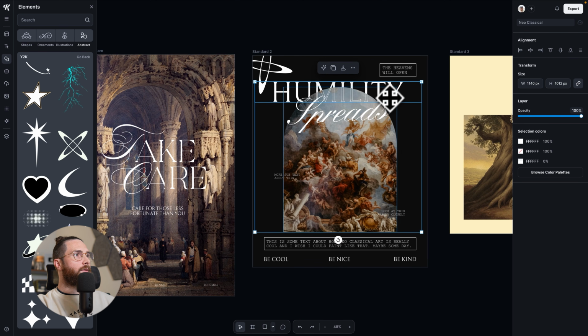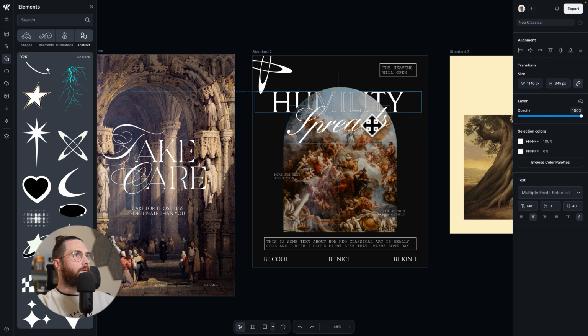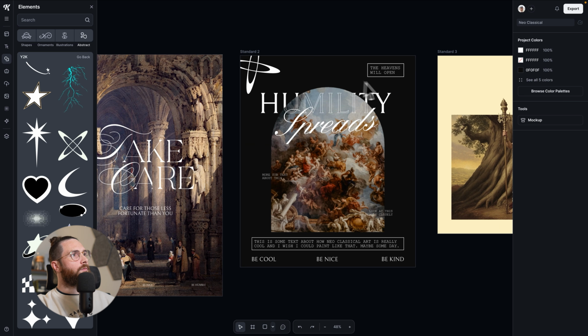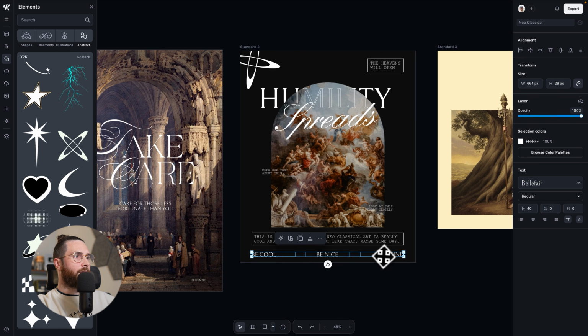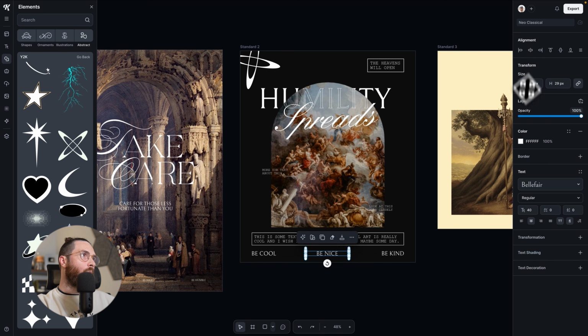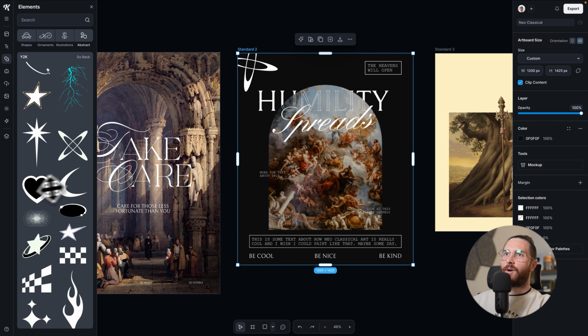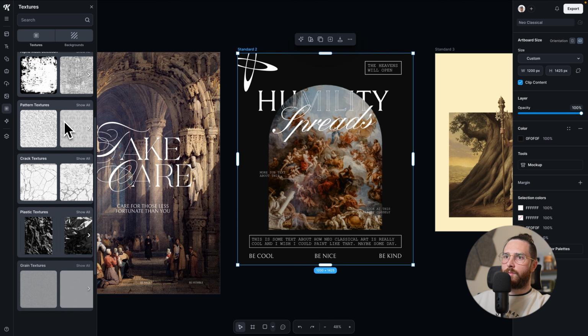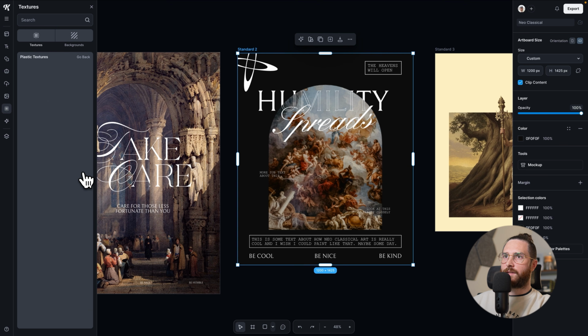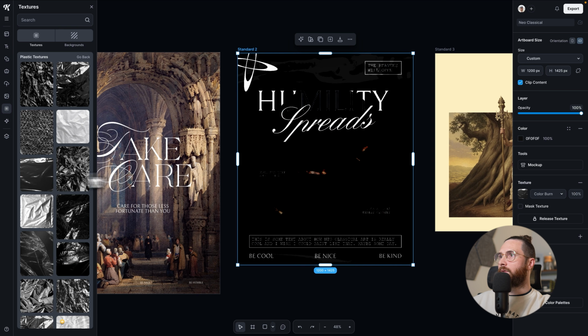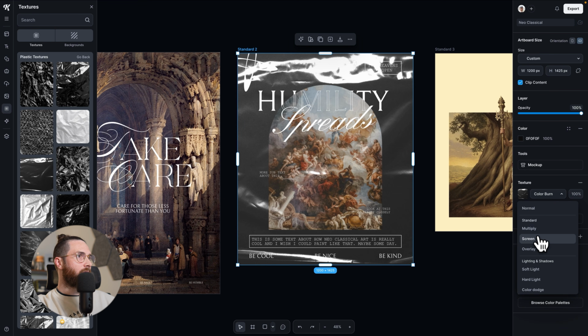So I'm gonna grab this and this, bring it down. Yeah, maybe that's cool. Yeah, all right, let's just roll with that the way that it is. All of the text doesn't really mean anything, so you'd kind of have to decide on your own whether or not that's how you want it to be. But we'll also add some texture to this. Maybe, since it's a dark design, we will do some plastic, and maybe like this one. And then we need to go to screen because that's how this one works. That does look pretty dope.